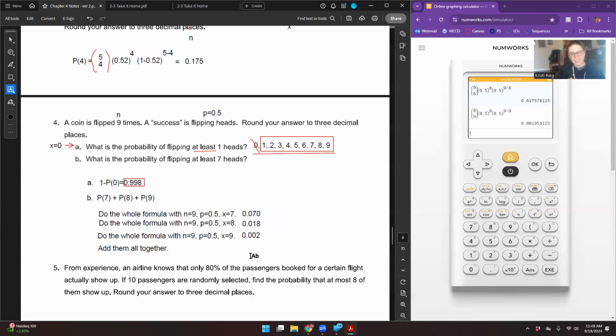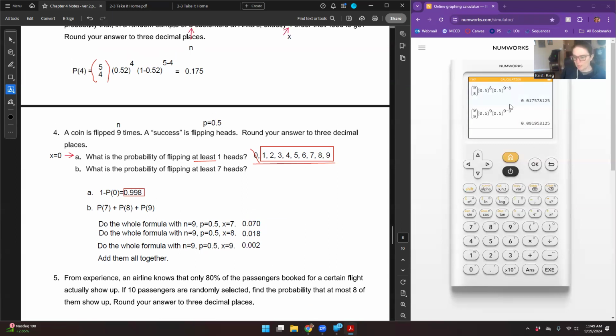And I want to add that up. This isn't terrible. Adding that up, I could probably do it in my head. It's not that bad of a number. But 2 things are going on. One, I rounded each time, which could affect the final answer. When you round too early, it could affect the final answer. And 2, it was just an extra step. Because if I didn't write those down, I would have them all still in my calculator, and then I'll show you what we can do. So I want to add up these 3 numbers without writing them down. I go to my calculator, and I say, here's the first answer, because we did 9 choose 7 first.